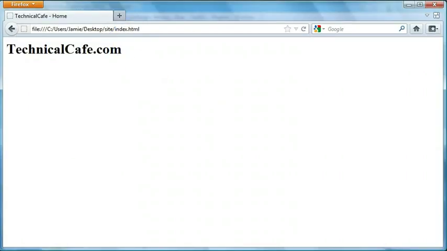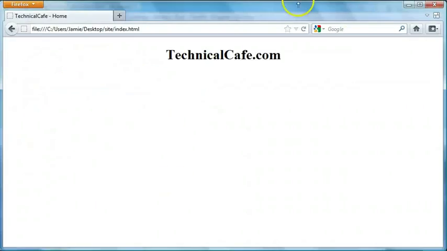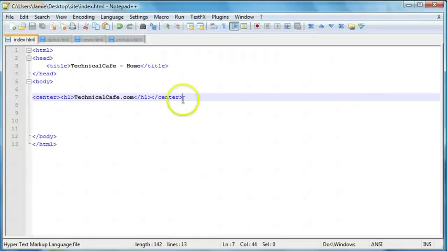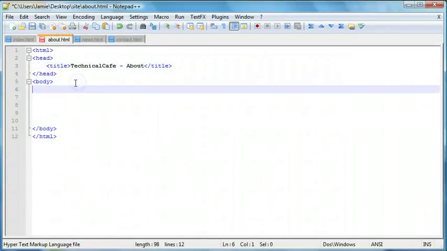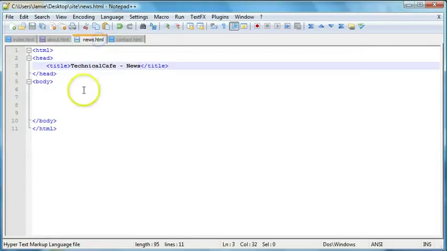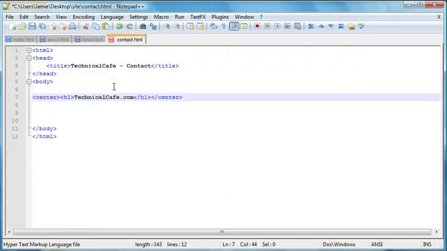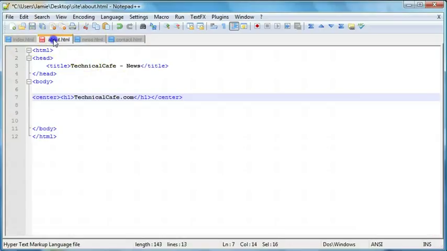So we're just going to center this in order to keep it looking nice. We'll throw a center tag over here, and we'll also throw our center tag over here. We'll save that, come back to Firefox and refresh, and then we'll just do the same thing for all of the web pages that we have over here. So we'll copy this, and we'll come down here, paste that, paste that, and paste that. So there we go. We just save these. This should be working for all of our pages.